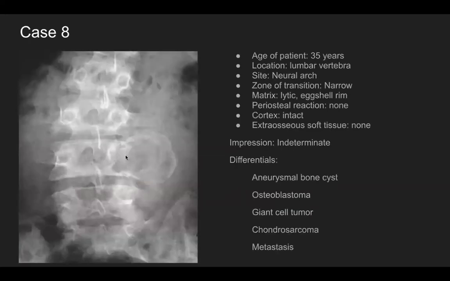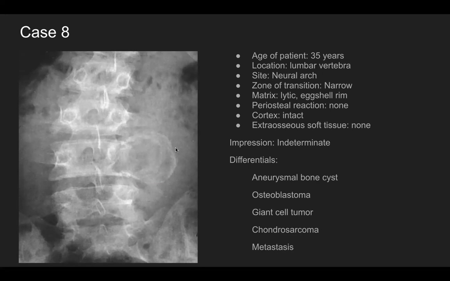Now, in this case, there's a 35-year-old male, and he has got an inflated spine. One side of the spine is ballooned up in the lumbar vertebra, and the cortex is still intact. Even though it is ballooned, the cortex is intact, and there is no extraosseous soft tissue component. This is inside the vertebra only, because we can see the intact cortex. But we are very unsure what this is. It may be a chondrosarcoma also. Sometimes chondrosarcomas arise from the transverse process, so this is an indeterminate lesion.